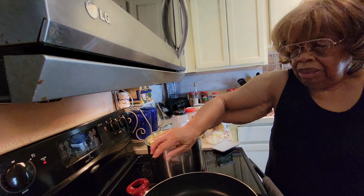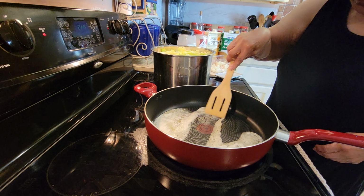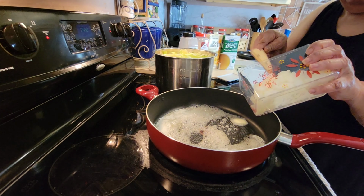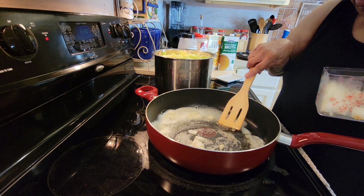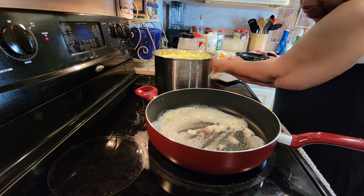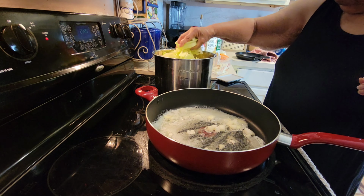Turn it right down just a little bit. I don't want to start them off too quick. I just want to put a few of them in there right now to get the flavor started. Okay. All right. Now I'll be putting in the cabbage to let them steam.